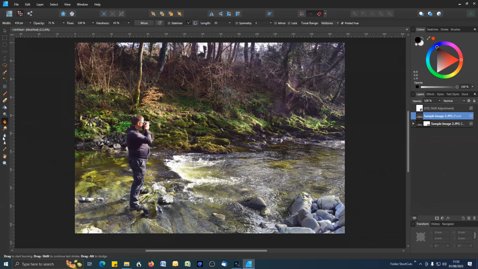Now the other tool we've got here is a blur brush. What that will allow us to do is simply blur an area, so you can see the photographer's feet are now totally gone. I'll just undo that. So why would you do that? Well, the reality is sometimes you want your attention to be drawn to a particular place. Now in our case, our photographer is obviously part of it and where he's looking. Like I said, I think this line of sight is important. What we don't really want is all this distraction around us. So just by simply taking that brush and bringing it around the edge, you'll see it's very subtly blurred that.